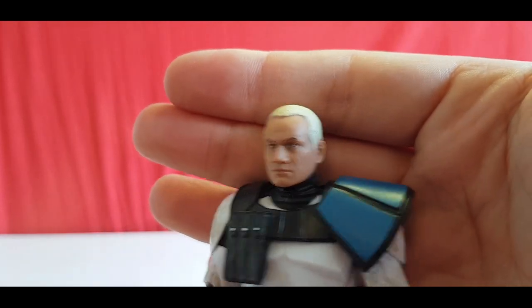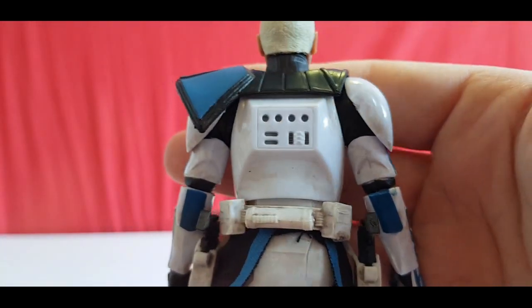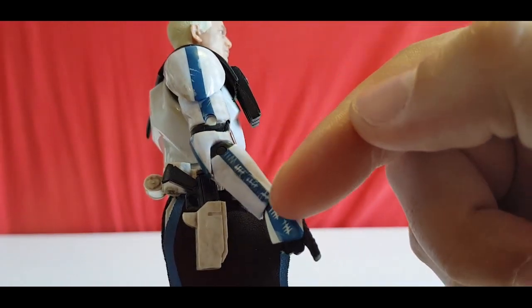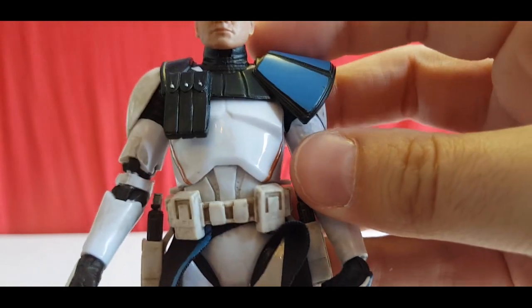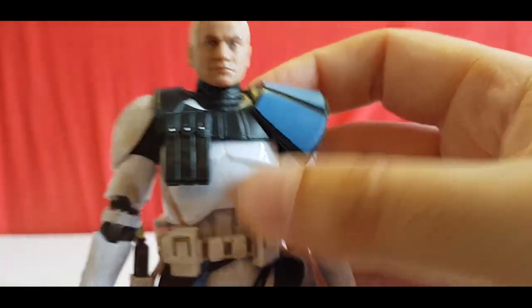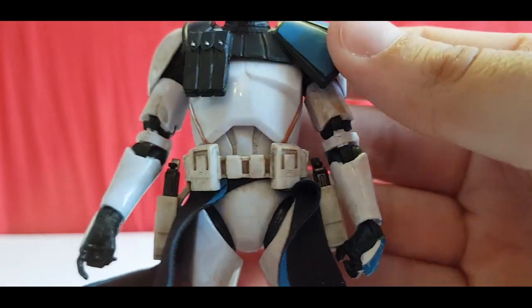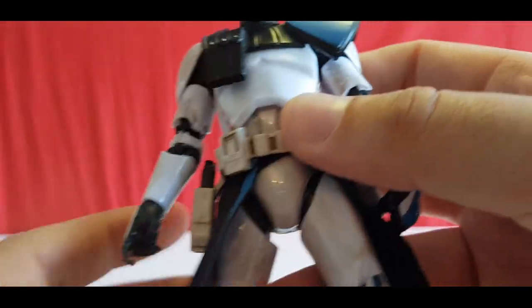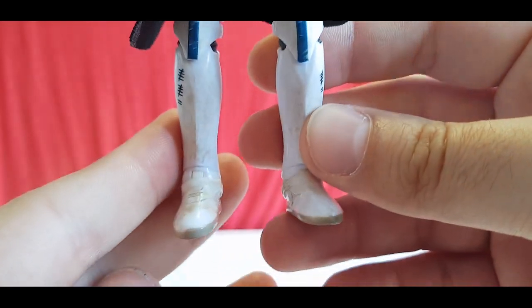Carrying on down the sculpt, we've got his pauldron painted really nice, vibrant blue for the 501st. We've got all the clone armor parts going down his arms with scuff marks, tally charts, and ribbing. Around the belt there's more weathering — it's kind of like a coffee-stained armor look, which is where I got the inspiration for weathering my own clone troopers. It doesn't take it too far but it's just enough to show battle damage. Coming down, his skirt is also weathered with tally marks, and the weathering continues right down to his feet.